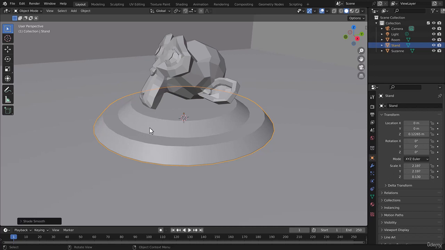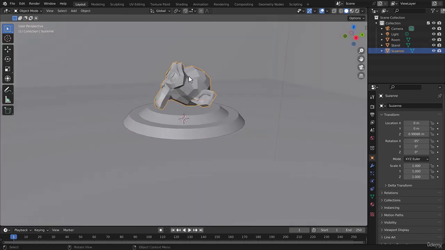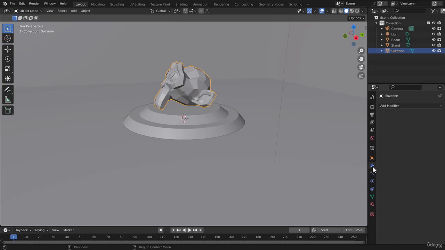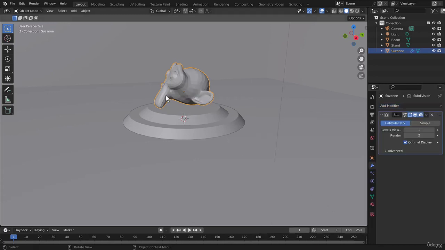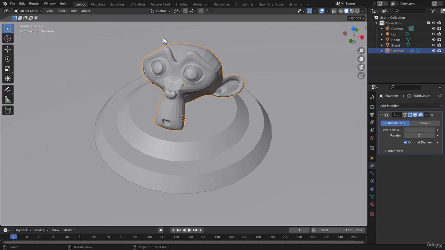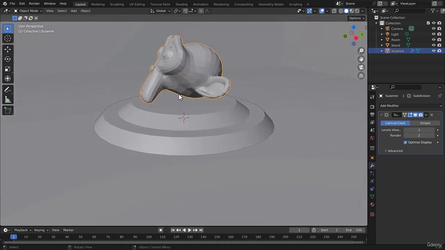The second thing I'm going to demonstrate that we haven't seen so far is the ability to add geometry using a special modifier known as Subdivision Surface. So we've already covered modifiers in this class, and we're going to introduce our third one right now. Go to the Modifiers Properties tab, add modifier, and this time select Subdivision Surface. Left click, and what that will do is it will add geometry around your entire model. It's also going to create curvature where there were sharp edges.